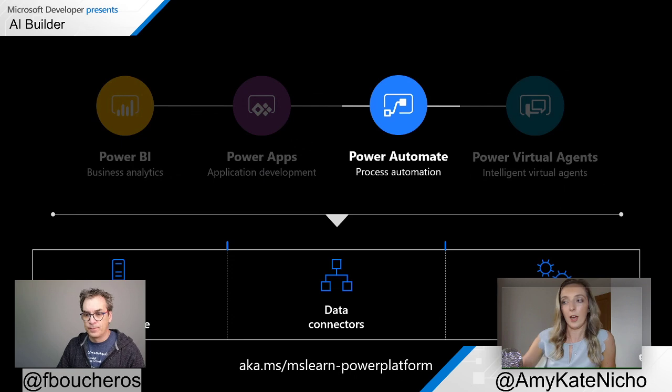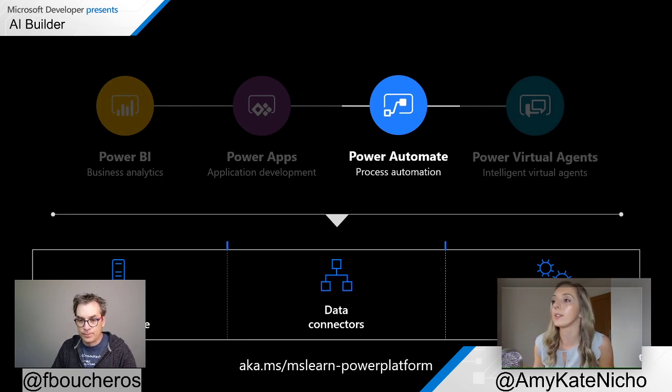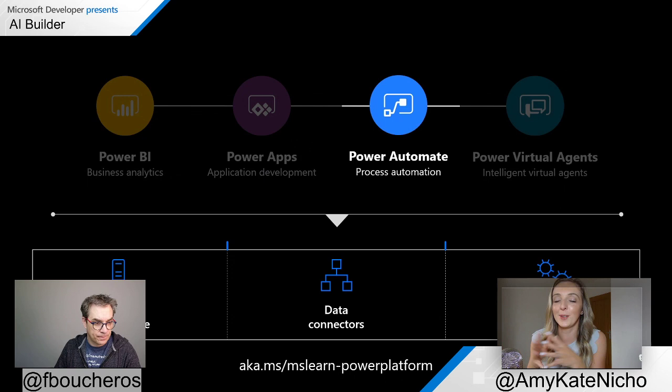So yeah, I was basically saying we're gonna focus a little bit on Power Automate. Power Automate is all about making processes automated. So automation, robotic process automation, you might have heard of RPA. It's that kind of thinking around the technology, but instead of having to code things, it's all super low code, and so it's really, really easy to put together. And I know Jason yesterday did some stuff around logic apps.